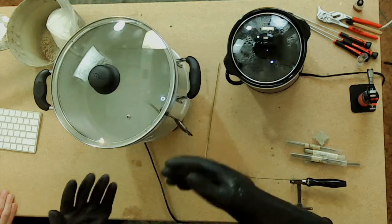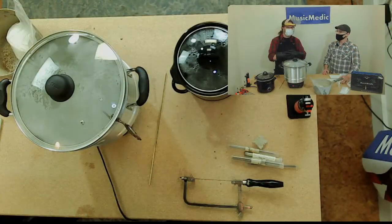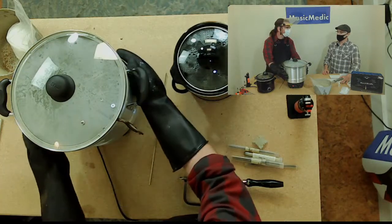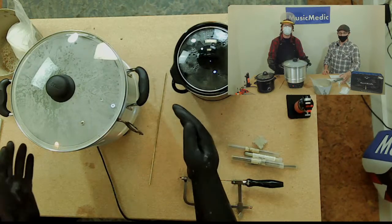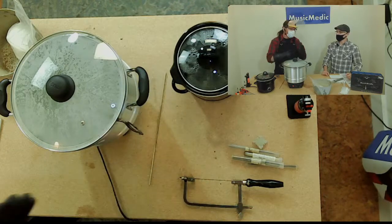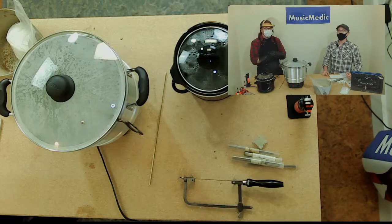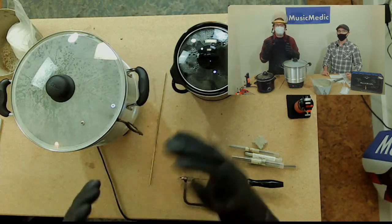So we can talk about the pros and cons of using either system. Before we were about to do this video, Kirk came in and was given some advice as far as using alum. He said that in his research, he found that you have to use an aluminum pot in order to properly use alum to its fullest extent. Okay. That's good, and I get that, but it's a time thing.